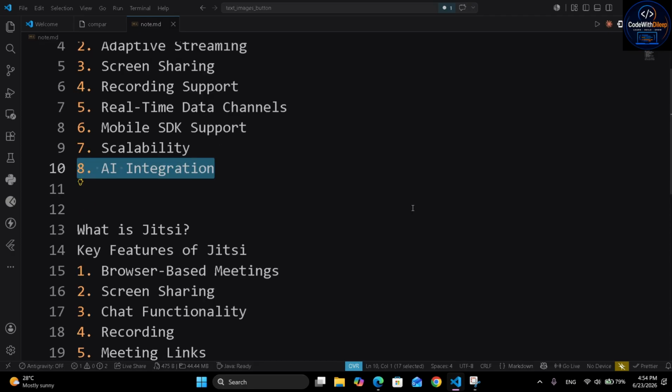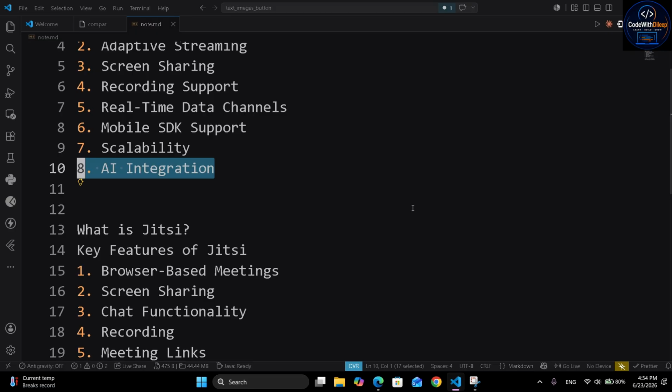Now, what are the advantages of LiveKit? Modern architecture, excellent developer experience, highly scalable, better performance for large applications, strong mobile support, suitable for production-grade apps, active development community.